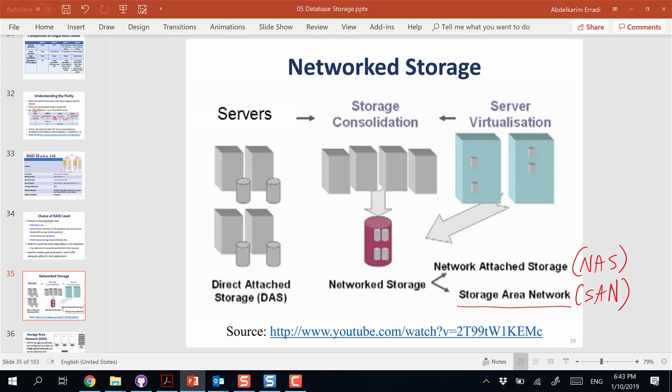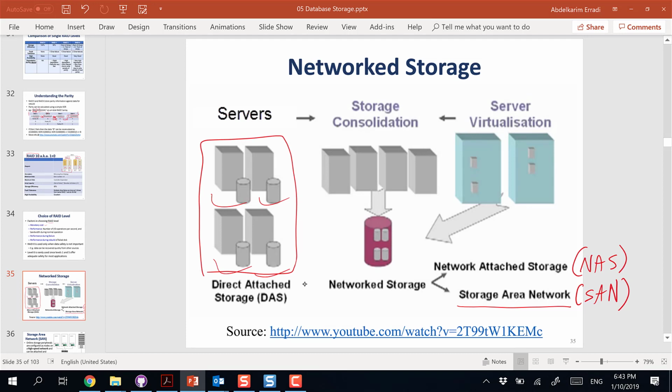So traditionally, you have a set of servers, and each server has its own attached storage. That's one way of doing it. So you have, for example, the Banner server, and it has its own database and its own attached storage. There is a Blackboard server. It has its own database, and this database server has its own storage. So you can see here, every server has its own storage. This is directly attached storage.